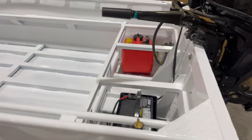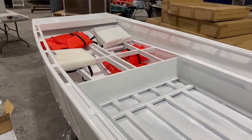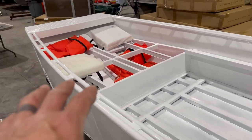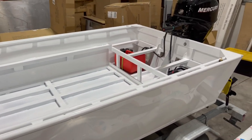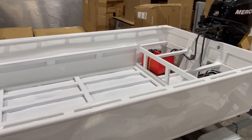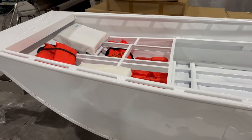It was just the battery and the gas tank in the back, and my brother-in-law in the front, who weighs about 170 pounds. Once we get the floor in, the front deck, a battery up front, and the anchor on the front, hopefully that'll help, because it pretty much wanted to boat wheelie when it was just me. So that's the scoop. I'm really happy. We hit 26 miles an hour with the two of us in the boat.